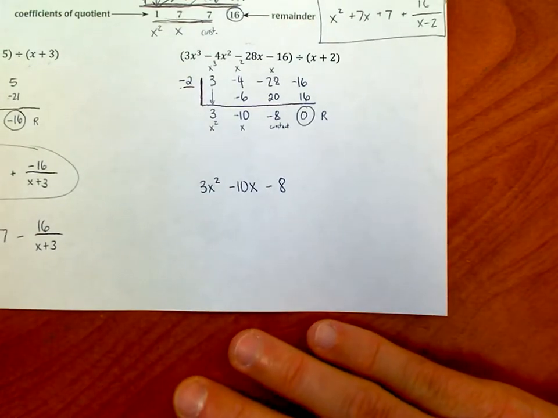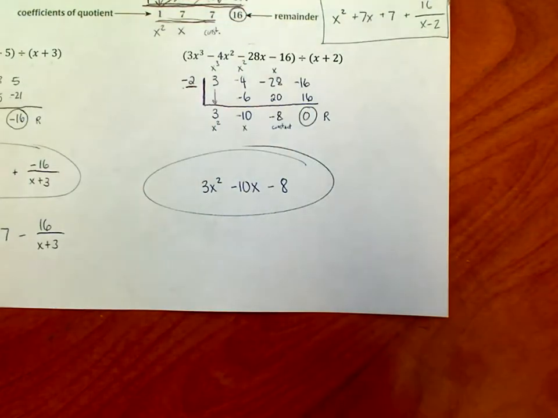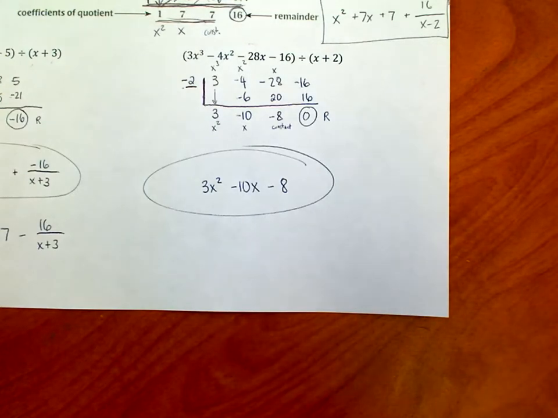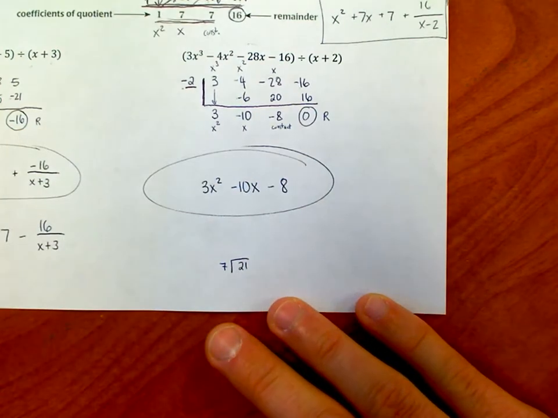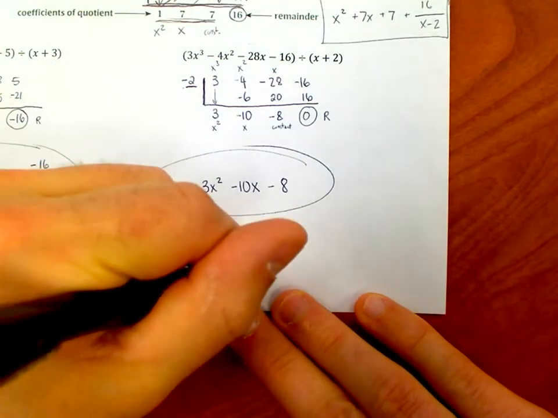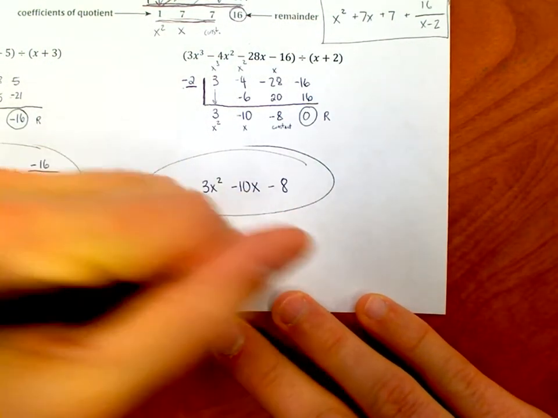There's no remainder. That means a lot of things that we're going to get into next time, okay? When we have 0 for a remainder, that turns out to be a pretty spectacular case. That's the same as if I did 21 divided by 7 with long division. I would say, well, it goes into it 3 times. 3 times 7 is 21. I flip the sign and I subtract and I get 0 for a remainder.